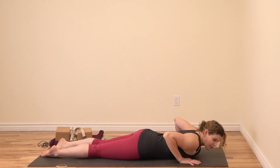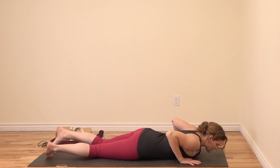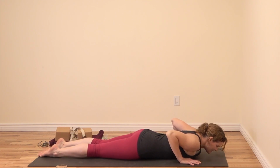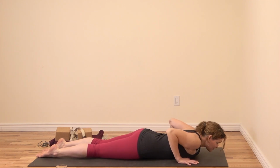Let's prepare for Bhujangasana, Cobra pose. So roll from side to side, rolling the flesh of your thighs in. And extend your legs and your feet back. Extend back through your inner ankles. Place your hands a couple of inches below your shoulders, so the heels of your hands are roughly in line with the base of your shoulder blades.